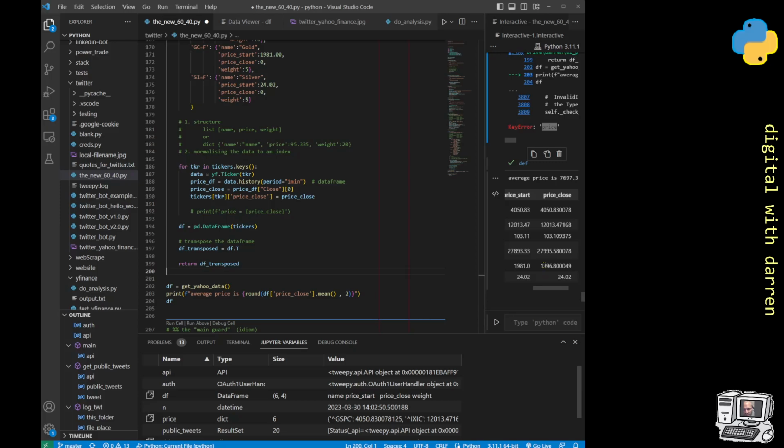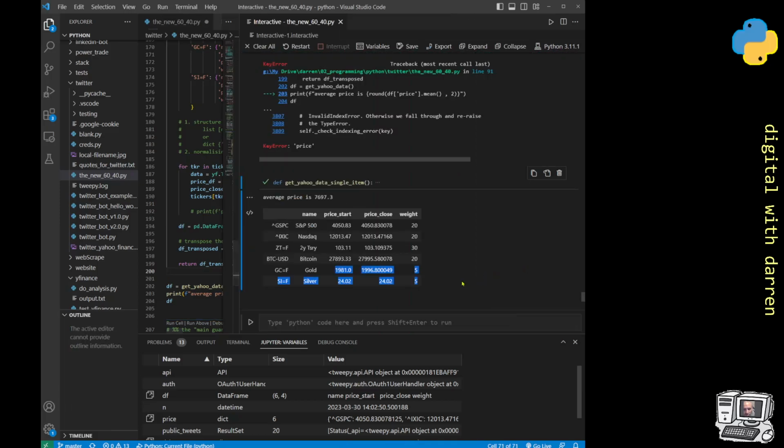Also, we notice that this one here is 1981, and this is 1996. So this gold one must be updating currently, and we're literally getting the last minutely price, which is quite good. I'm hoping that's what it's doing.